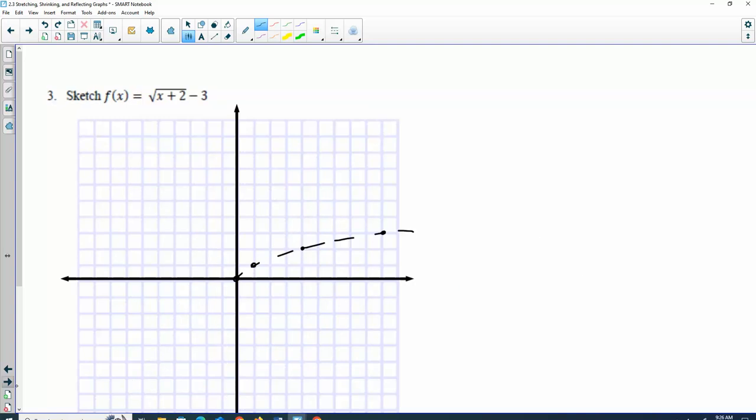Alright, this one. So, square root graph looks like that, minimum of 3 exact points. The +2 will take our graph left 2, -3 would be down 3. So each point left 2, down 3. So that's our final graph. Do you guys know how I got the points on the parent function? I just plugged into our t-chart like x and then square root of x.